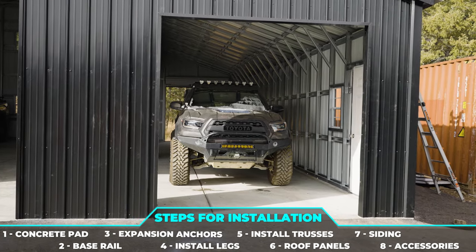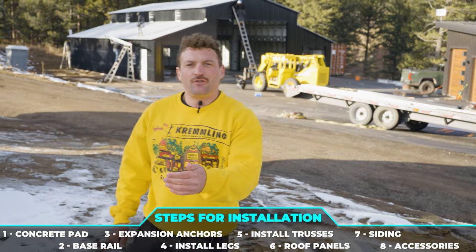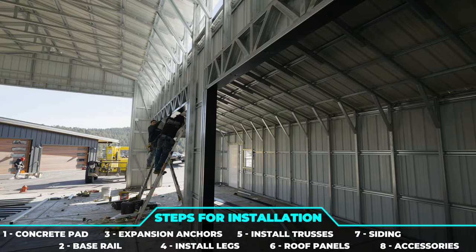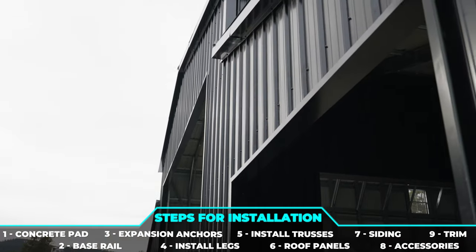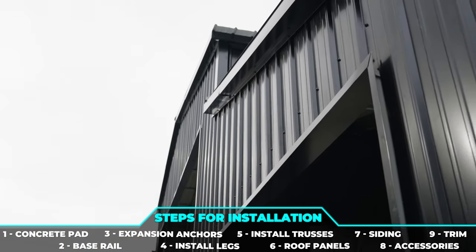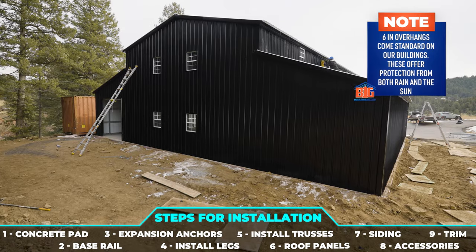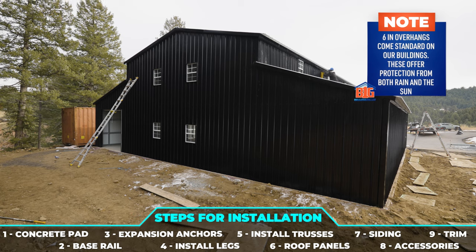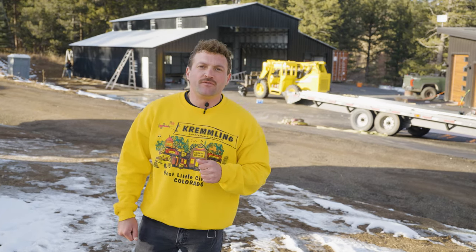The windows and walk-in doors are installed on this building right here. The owner is going to be putting in his own garage door. After the install of the accessories, we're going to trim everything out and make it look really nice — all your windows, walk-in doors, and frame-outs are going to be trimmed and framed, giving it a nice finished look. This one is going to have a six-inch overhang around the whole entire building — really, really nice. Now we're going to send it over to Mike over at Last Line of Defense, a big YouTuber on outdoor preparedness, and he's going to tell you how he's using this building and what he's looking to use it for in the future.